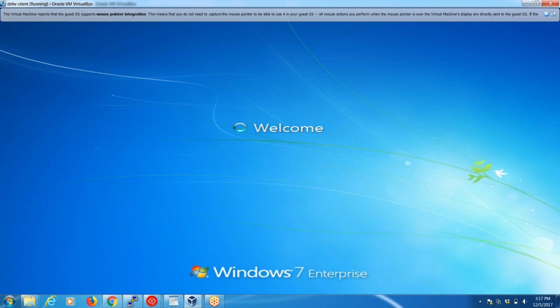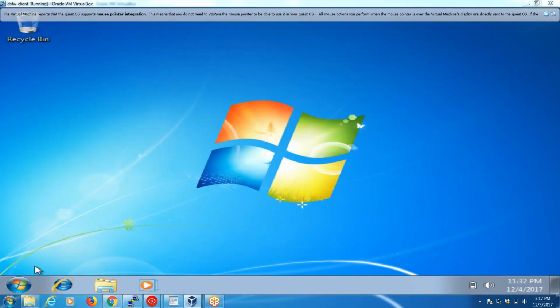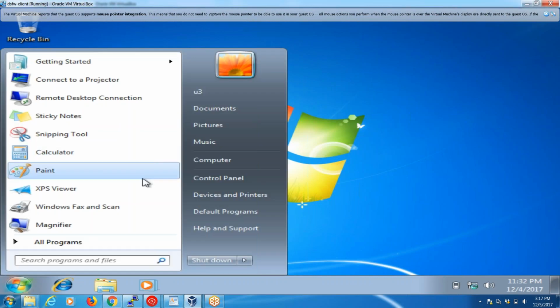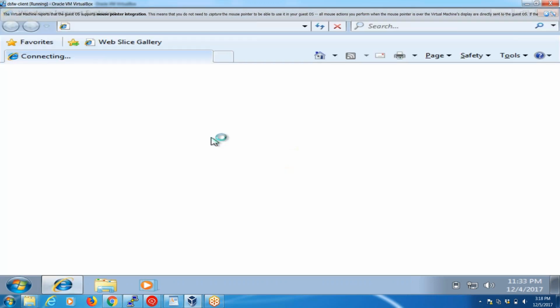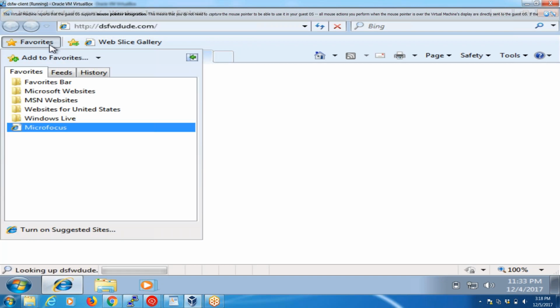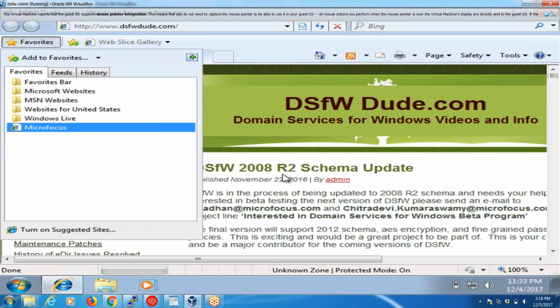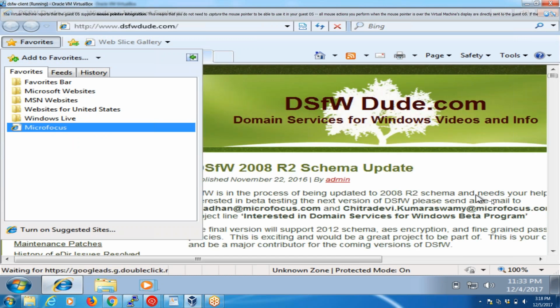So I have logged in as U3. I'll show the configuration of the home page, which we configured using group policies. As you can see now, the home page is dsfw2.com, and similarly the favorites is there. We know that Internet Explorer is obsolete, but this was just to demonstrate the capabilities.